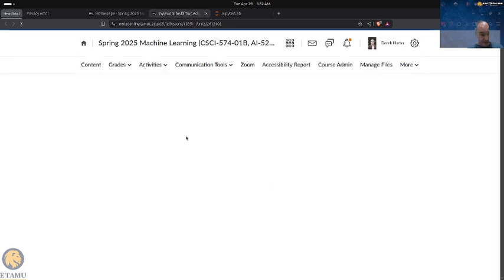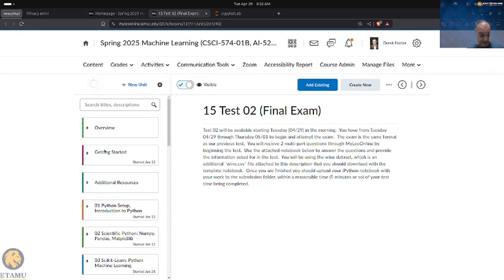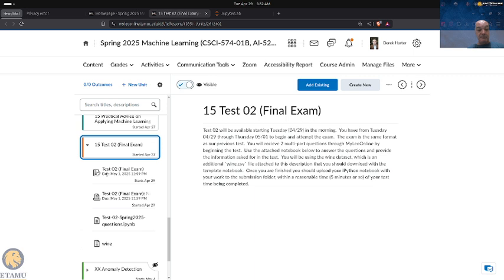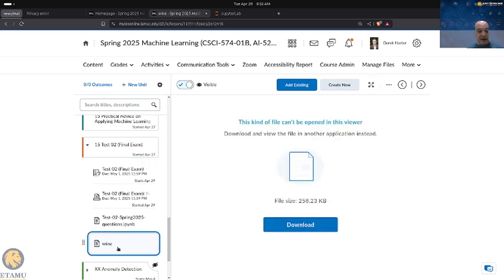If you click on that, you'll probably see something a little bit different since I'm doing this viewing it as an instructor. But you should see, before you start the test, you should go ahead and download there is an IPython notebook, and there is also a .csv data file. So you should download those and make certain that you can run the notebook in Jupyter Lab, or whatever you've normally been using to edit Jupyter Notebooks.